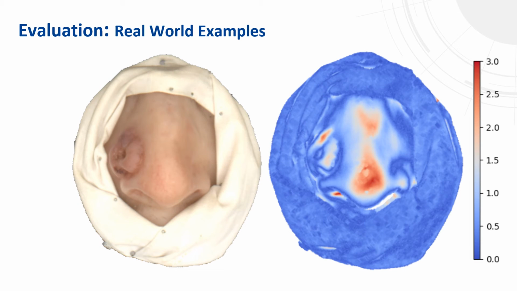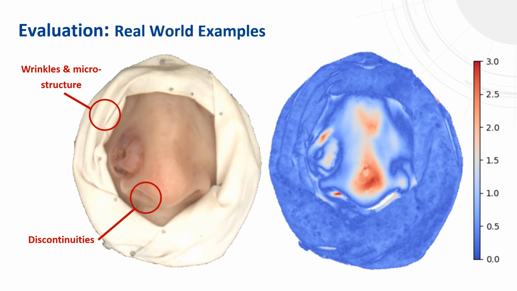For a quantitative evaluation, we use the medical wax model of a human nose. This is a challenging object due to the wrinkles and microstructure in the cloth and the depth discontinuities around the nostrils, none of which have a negative effect on reconstruction quality. The tip and the bridge of the nose demonstrate that we can also handle specular materials, albeit with some effect on reconstruction quality.